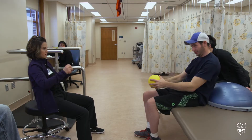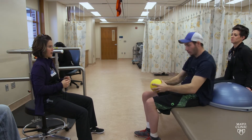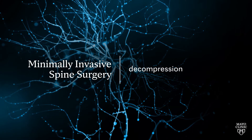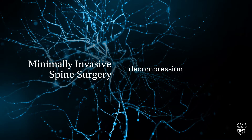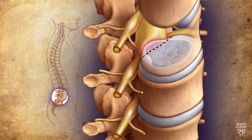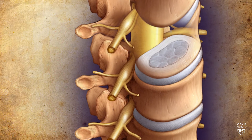We're also working on enhancing recovery after surgery for our spine surgery patients. Most surgeries fall into one of three categories. The first category is decompression surgery. With decompression surgery, we're making small incisions, maybe using an endoscope or a slightly smaller tubular retractor to go down and remove tissue that's pressing on the spinal cord or nerve roots.